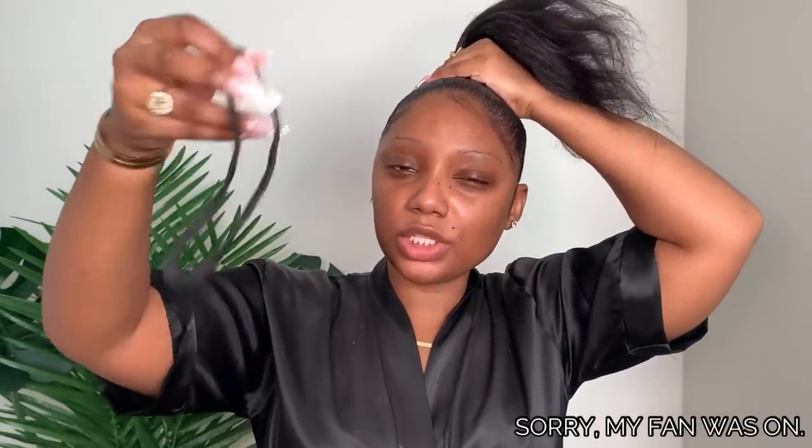Doing my ponytails, I like to go in with this bigger headband hair spongy kind of thing, and I double it because I find that it has a better firm, it's tighter, and it's better than these little scrunchies here. It actually keeps my hair up in place and tight the way I like it.